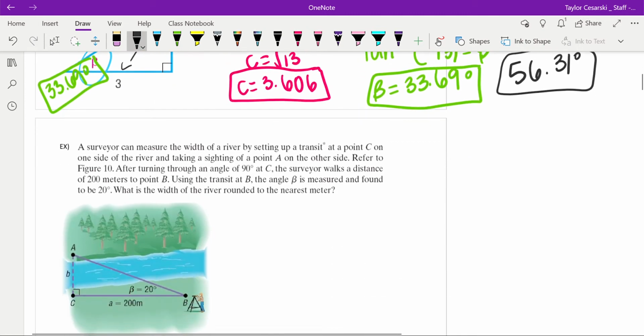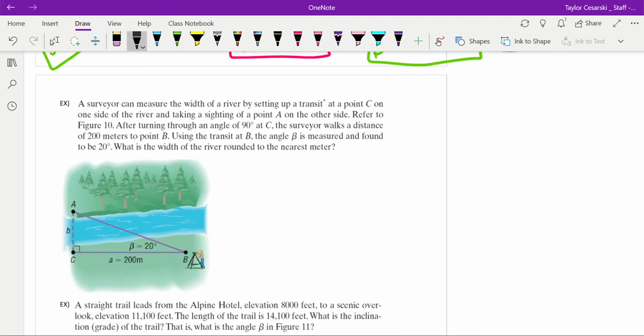All right, so now we're going to get into some word problems here. Okay, I'm not going to read it to you, but I recommend you pause it and give yourself a chance to just read it for yourself. A lot of these are nice in that they give you a picture. Sometimes it won't give you a picture and you'll need to be able to draw it for yourself. So you do need to be able to interpret what the question is asking.